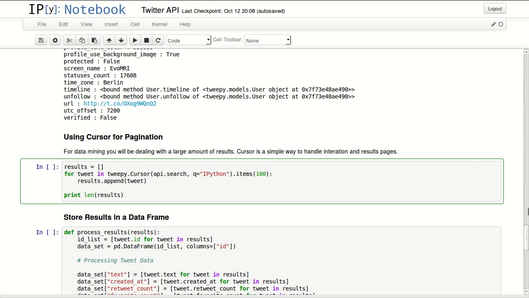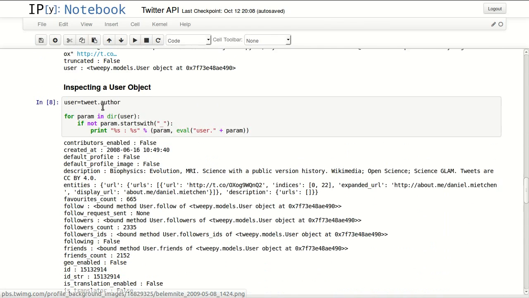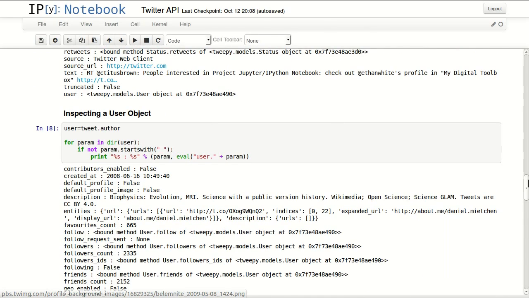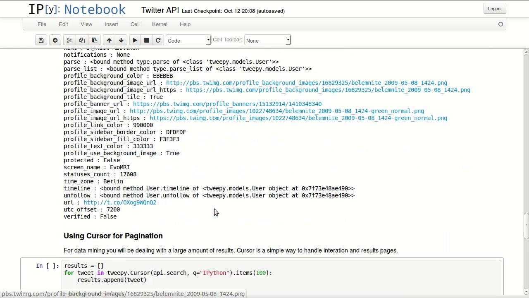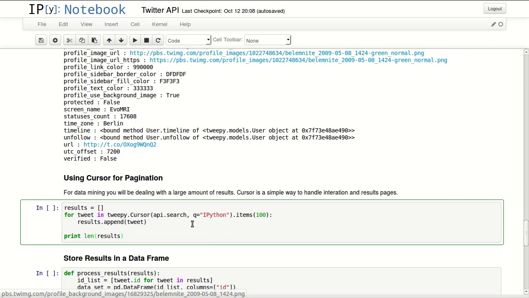Now we're dealing with a small number of tweets. We have 15 tweets in here because it returned 15 tweets in this page. But usually we will be dealing with more than that. We will be retrieving, for example, in here, 100 items. So the latest 100 tweets with the word IPython.